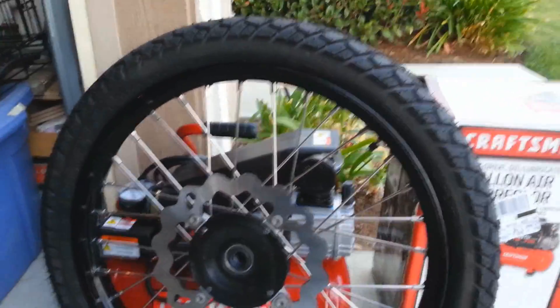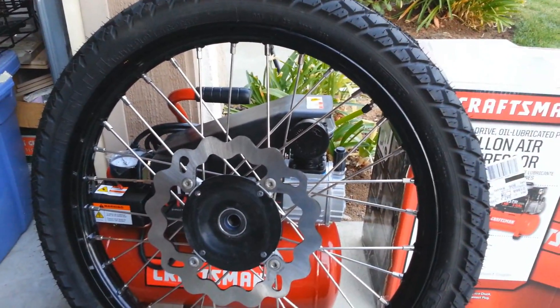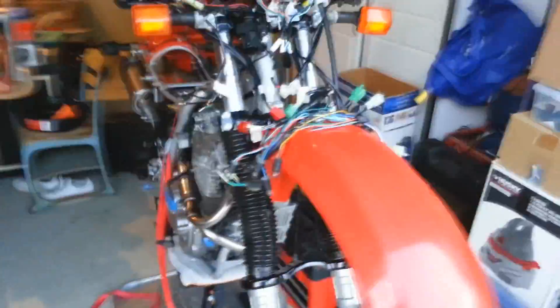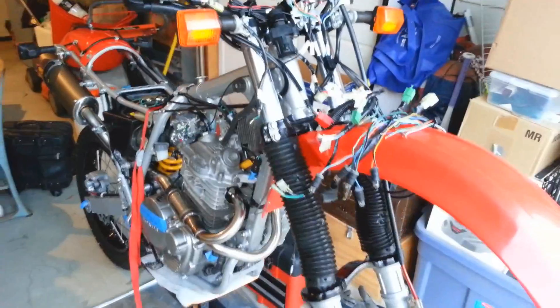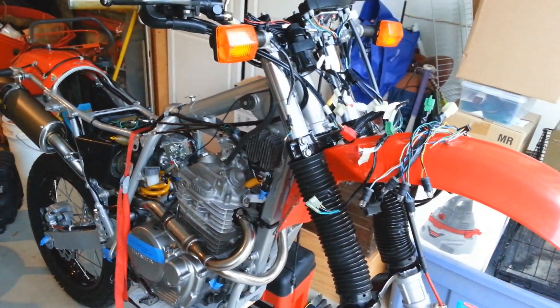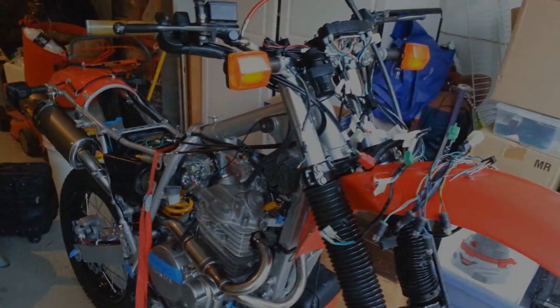With the new front tire I installed new inner tubes and everything, but the new one is flat. The reason it's not on the bike right now is because I got a lemon, so maybe a new inner tube tomorrow and then finally get this thing off the stand. I can't wait to ride this thing — it's been a couple months sitting in here. It's nearly ready to start up — spark plug is in, need to hook up the battery and finish up the electrical and fire this thing up. I want to hear how that exhaust sounds. Thanks guys for tuning in.